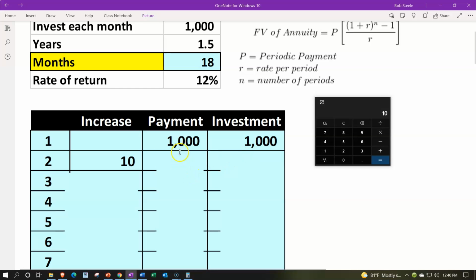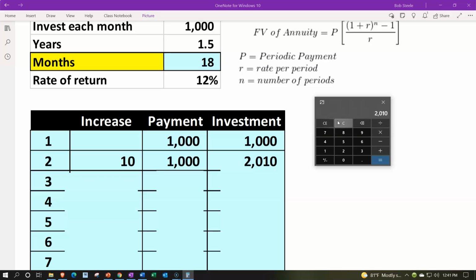And we're going to add another $1,000 to it because we're going to have another payment at the end of year 2. So we've got the 1,000 plus the 10 plus the 1,000. That means at the end of not year 2, but period 2, month 2, we've got 2,010. Then we can do it again. We could say the 2,010 times the 0.12 yearly rate would give us the yearly earnings, divided by 12 for monthly earnings, which would be about 20.